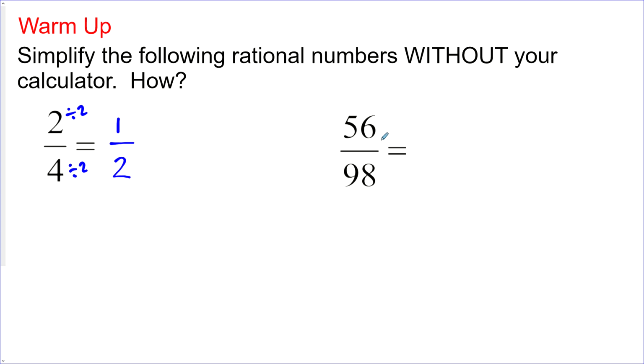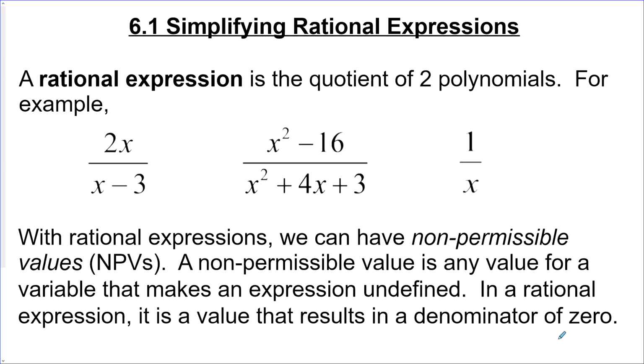What about the next one? If you can't see the largest common factor, that's okay. We could do it in more than one step. So if all you see in the first one is a common factor of 2, then go with that. So 56 divided by 2 is 28, and 98 divided by 2 is 49. Now you can see that these both have a common factor of 7. So we'll divide top and bottom by 7, and we get 4 over 7, and that is as low as we can go. There's no more common factors other than 1.